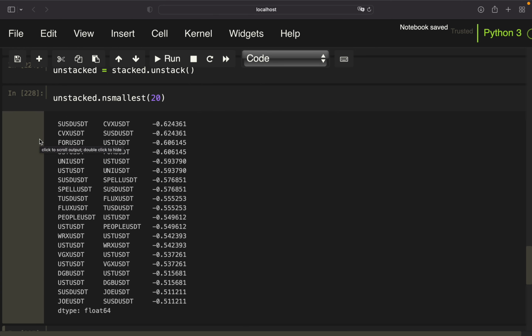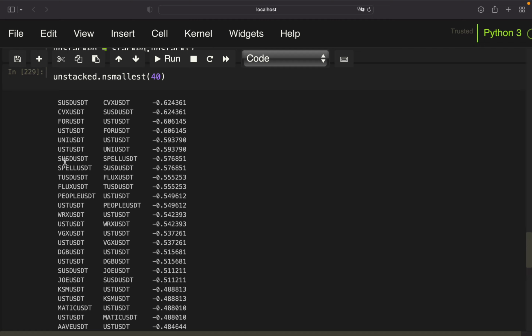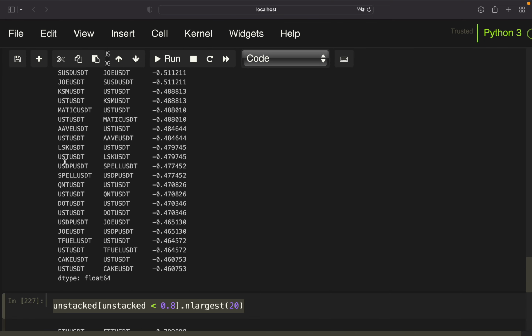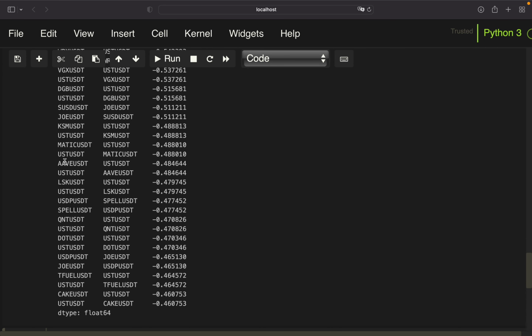So the highest negative correlations, not smallest, we see here. Yeah, but for me, nothing interesting, maybe for you. Yeah, nothing I can comment on.